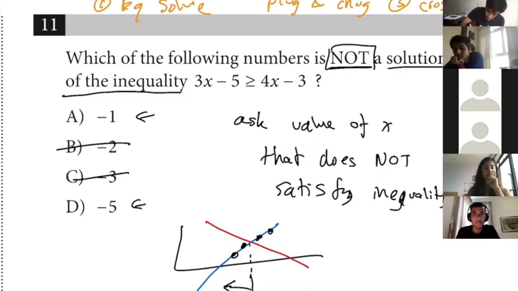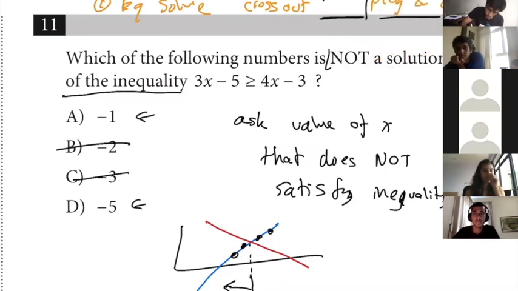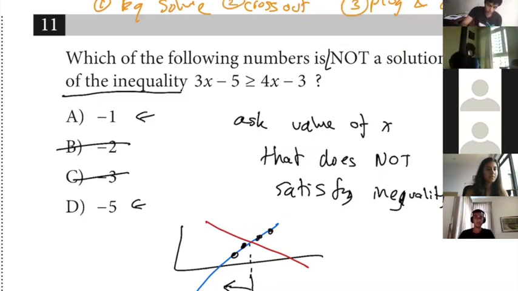So actually, I made a mistake. Let me flip around these 2. You want to cross out first, and then plug and chug. So yeah, this is the approach we want to take. And usually this is what matches. So you know that it can either be only A or D. And then you plug in the right answer, and let's see, what is the right answer?